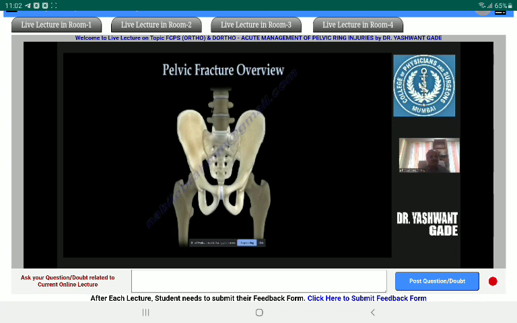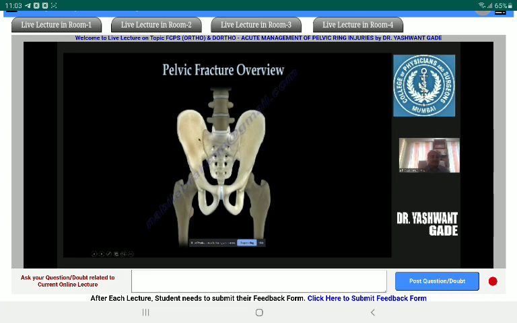Now what are the parts of the pelvis? The parts of the pelvis can be divided into greater pelvis, which is this one, and the lesser pelvis. Now these two are divided by the pelvic inlet, that is the inlet of the pelvis or pelvic brim. The pelvic brim is formed posteriorly by the sacral promontory and anteriorly by the pubic symphysis. And these are the two arcuate lines on both the sides. So that constitutes the pelvic brim or inlet of the pelvis.